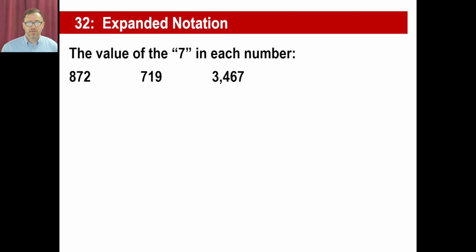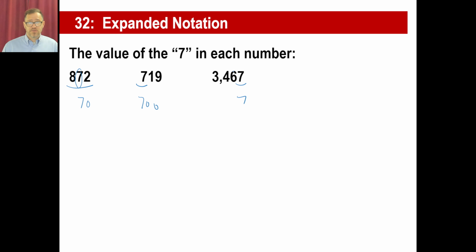Today we're going to do an interesting little problem set and lesson. It's called expanded notation. Expanded means, kind of expanded. Notation means the way you write something, the way it's noted, the way it is written out. So you tell me the value of the 7 in this number. It's in the tens place, right? Which means that the value of that is 70, right? So that's 7 times 10. We know that these are ones, tens, hundreds, thousands, and so on. The value in this number is 700, right? 7 hundreds. The value in this number is just 7, right? Because it's in the ones place.